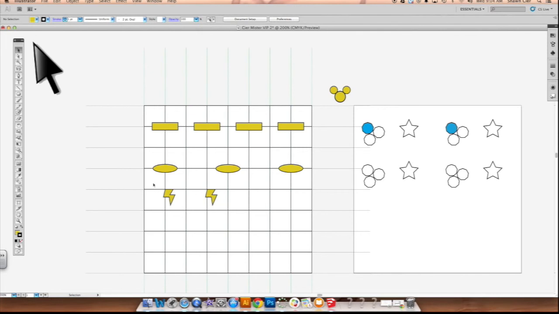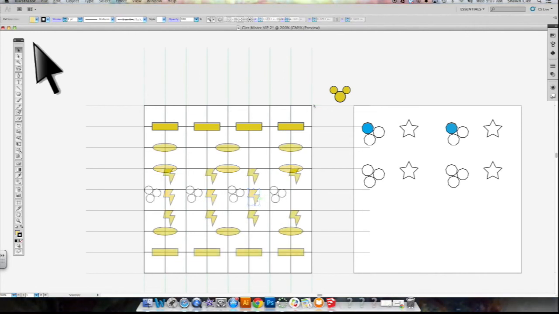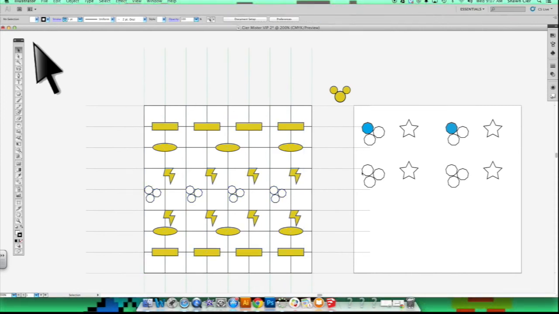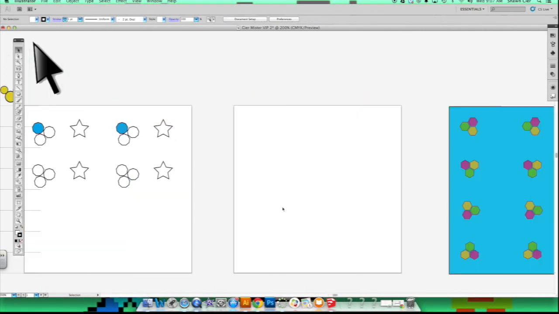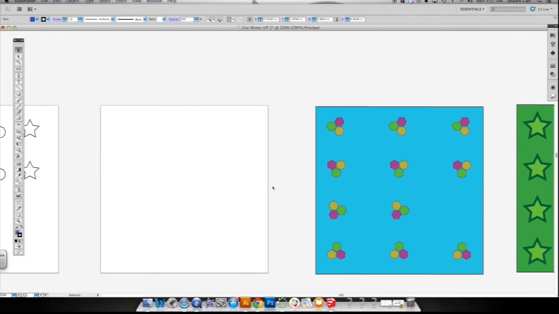Spacing is important. So being that there's going to be a space here, it makes sense that there should be a space after my shape too. So I'm going to do that the exact same way. I'm going to skip one line each time. But now this is my pattern. So once I have my three patterns complete, with or without backgrounds, I just put the background colors on there because I wanted to. But as in the line pattern, it'll give you more options at the end to not have a background color.